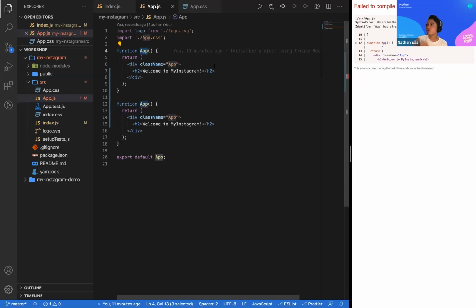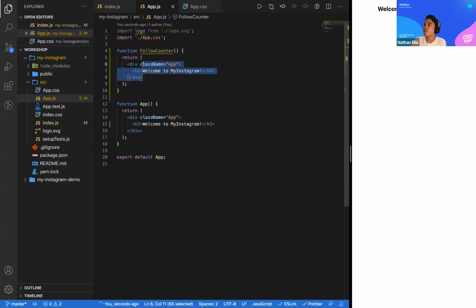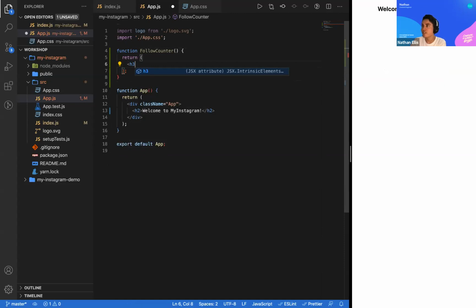In this case, what we might do as a starting point is we're going to add a bunch of followers. So what I might say is we'll have something called a follow counter. And inside of this follow counter, all I want to do is have another heading, which is going to say, I have millions of followers, because maybe that's true, maybe it's not true.